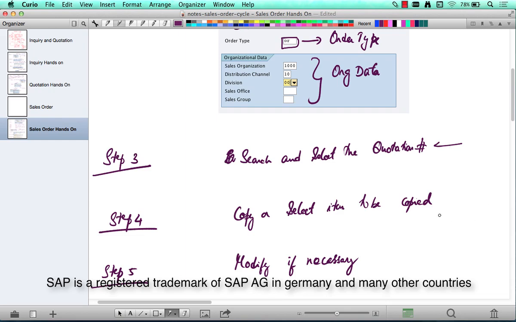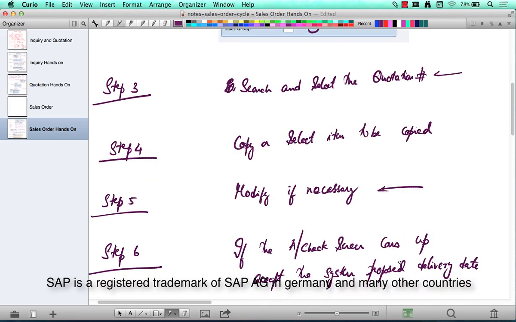And after that, if you want to make modifications to the order, like change quantities, because for example, the customer has asked for a quotation for 500 products, and instead he places an order for 400, if that's fine by you, just go and change the quantity. Sometimes the customer asks for a quotation of 500, and then in the order he might add additional line items like, I need 100 mouses or 100 keyboards extra.